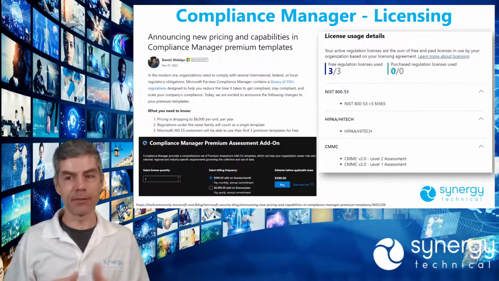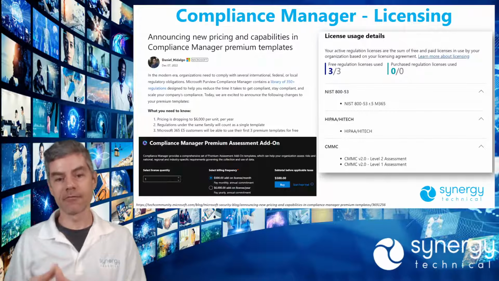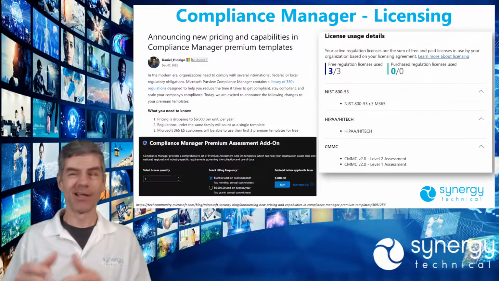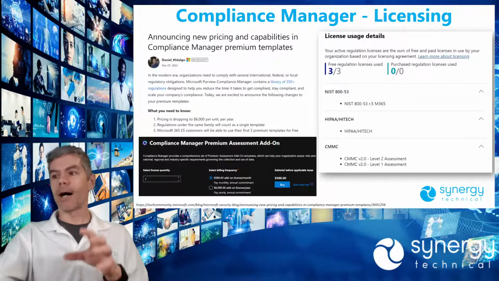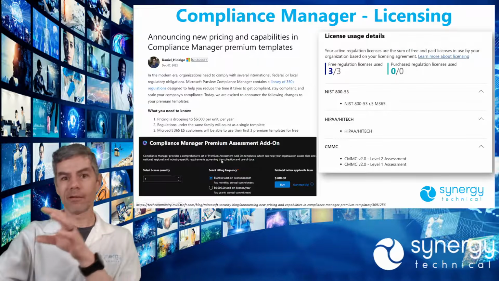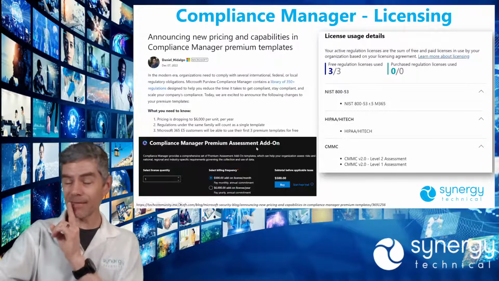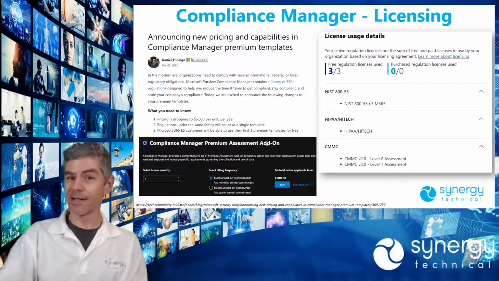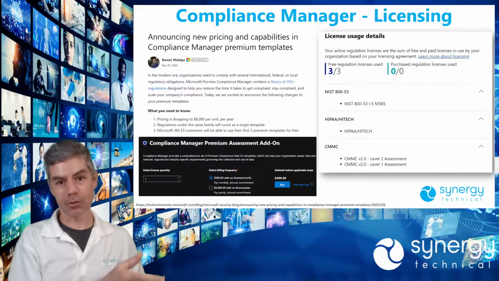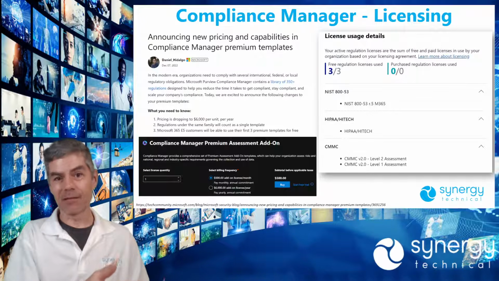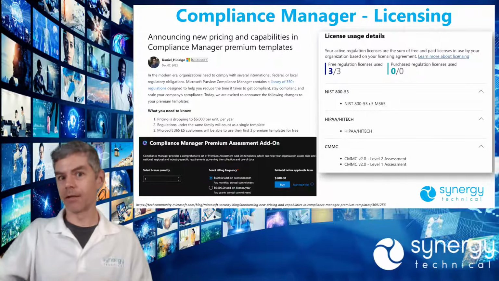And CMMC is a great example because it has all the original levels 1 through 5 in there, but it also now has the version 2.0 versions 1 and 2. CIS benchmarks, similarly, all the different families are there. So I don't have to consume multiple licenses to have multiple versions of an assessment. And what that allows me to then further do is I can actually carve off different people who would be responsible for meeting the controls of the higher level assessment and make sure that they see the controls that they're responsible for. And I can do some really neat granular distribution of tasks.